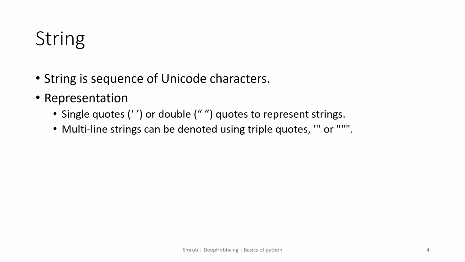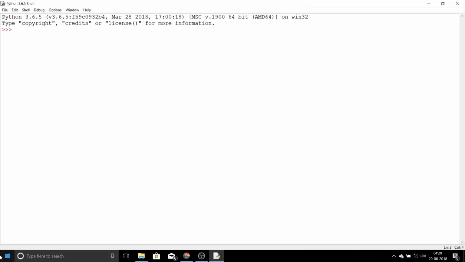Let's see an example. String is a sequence of characters. Deep hobby is also a sequence of characters. That means it's a string. So if you execute the first line, it should execute without an error. But that didn't happen, because for Python it's not a string but rather a variable which we haven't defined yet. We will discuss variables in a minute.